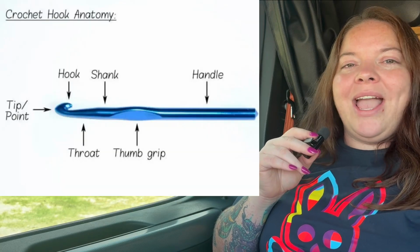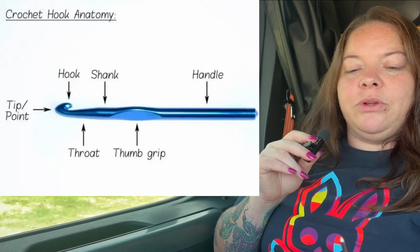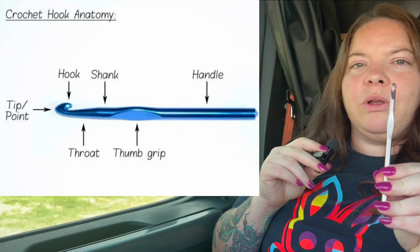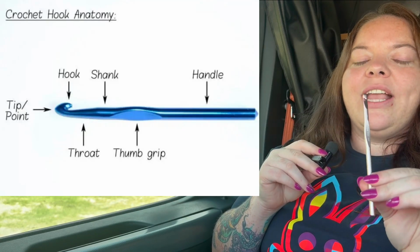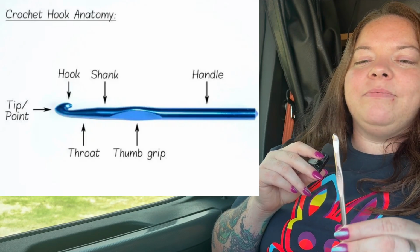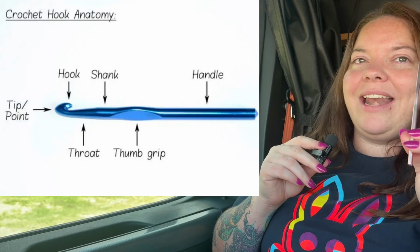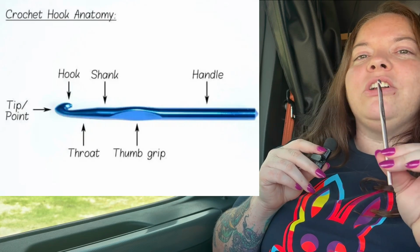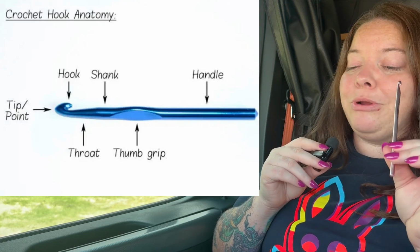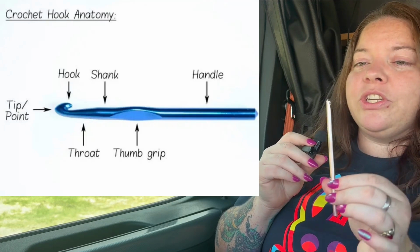But we're going to go ahead and start with the anatomy of the crochet hook. So this right here is a Susan Bates crochet hook. This is the crochet hook that I initially started crocheting with. And while there's not necessarily anything wrong with this hook, there are some things that would be helpful for first-time crocheters or beginner crocheters to know about the crochet hook.